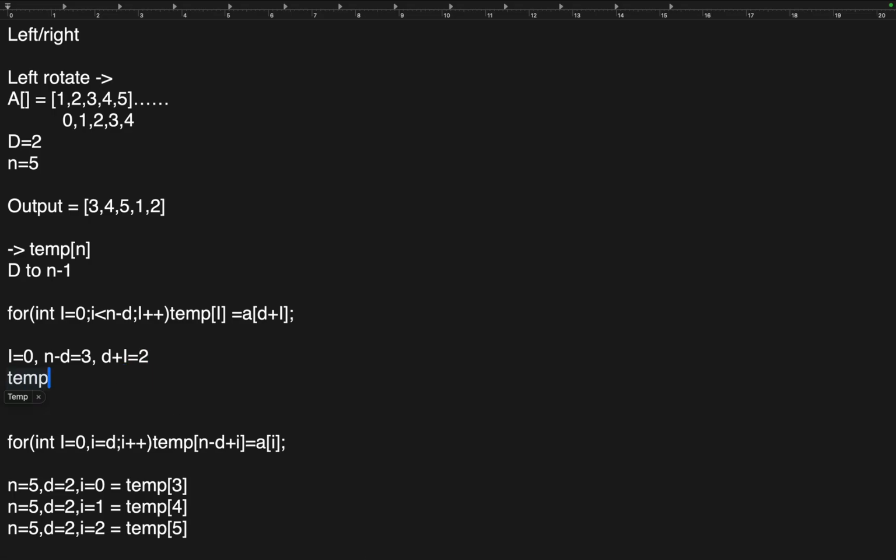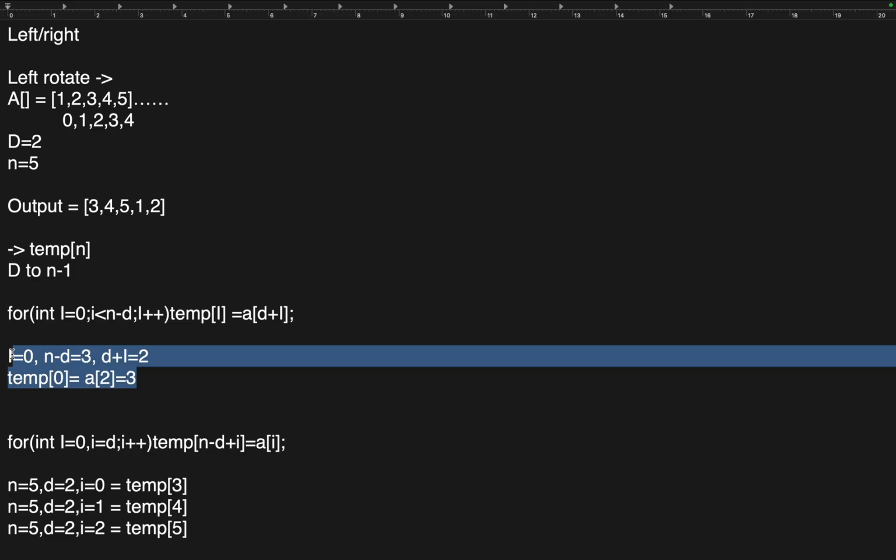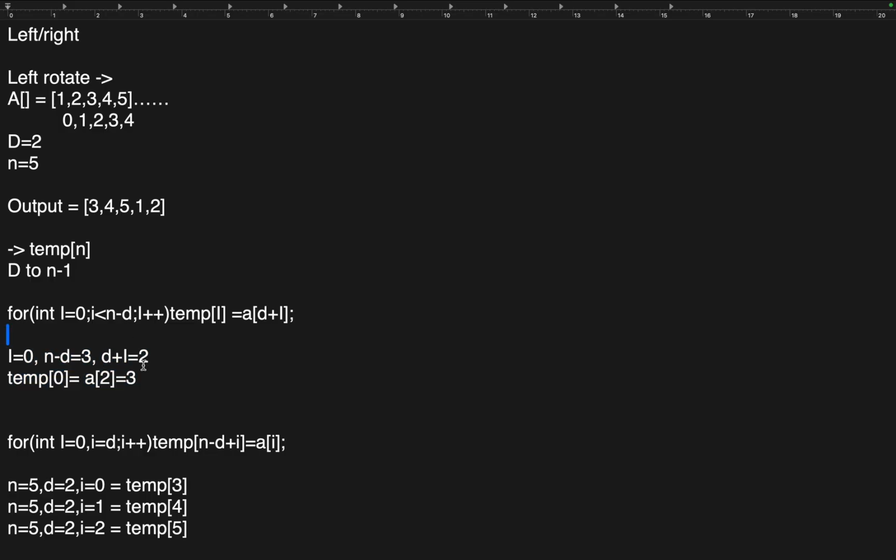Temp of I, temp of 0 will be array of 2. Array of 2 is 3, correct? Can I say this Nandu? Did you get this logic? From d to n minus d elements we are trying to copy.